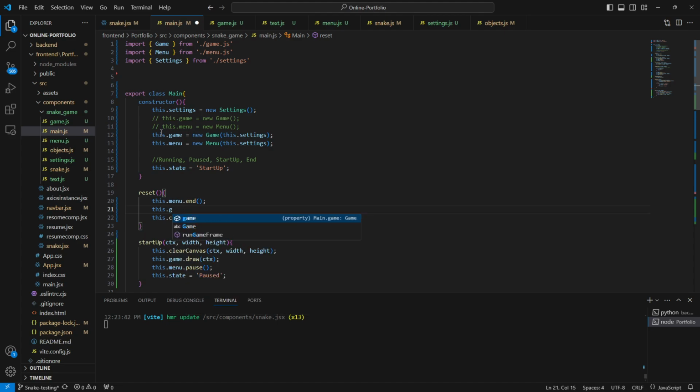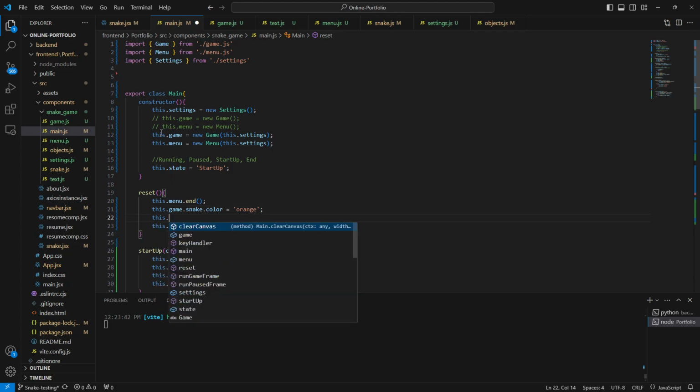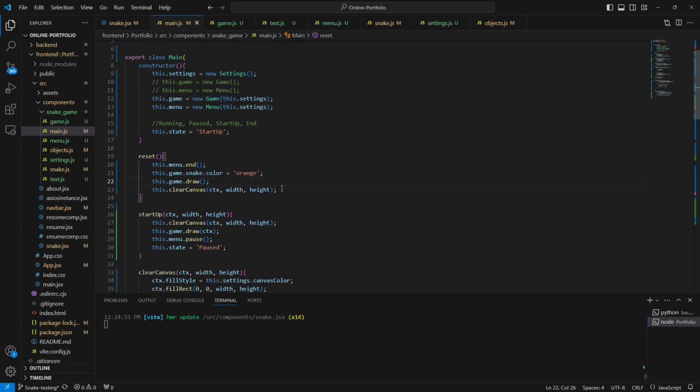Actually, that would have to be in the settings. Or I guess we could directly change it. So it has to be this game.snake.color equals, and then we'll say orange. And we'll say this dot game dot draw. Positions haven't changed, so it should just redraw all the things to the screen.